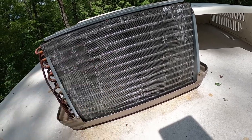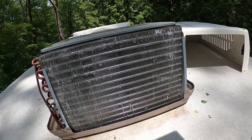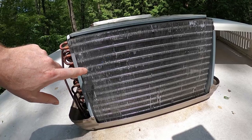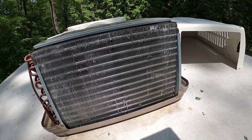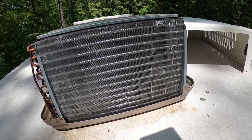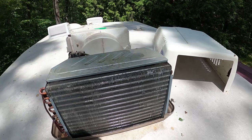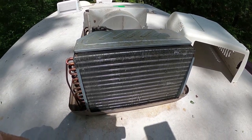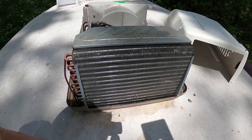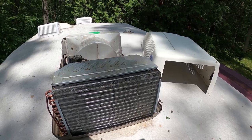Even though you can't see much dirt on there, there's plenty on there. And when we get that off, the ability for this to thermal transfer will be significantly higher. See how much shinier it is? The silver's coming out as that layer of goop comes off. That insulates it, and that's gonna drop your efficiency. This should really work good now. I think we're gonna be in good shape, and we can finally button this up and put an end to this project. And we will have air conditioning for the remainder of this summer.